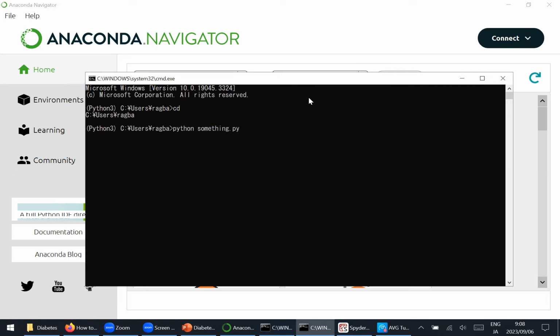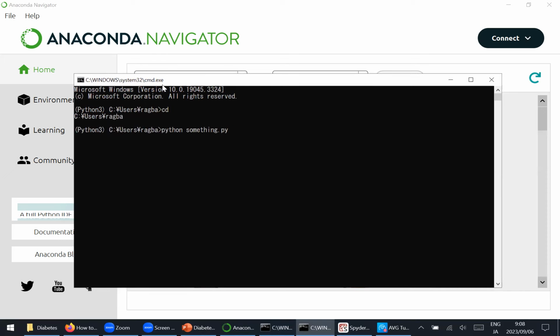And I found that I use this when I'm using the GPU. For some reason, in my environment, on my computer downstairs, I can't get Spyder to work with the GPU. Don't ask me why, but I was able to do it with the command line. So sometimes this is useful.